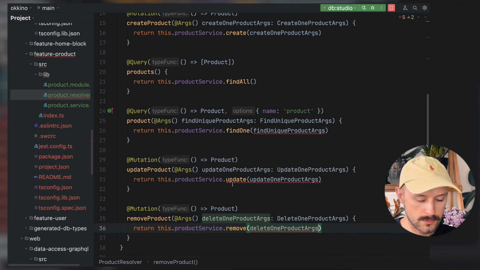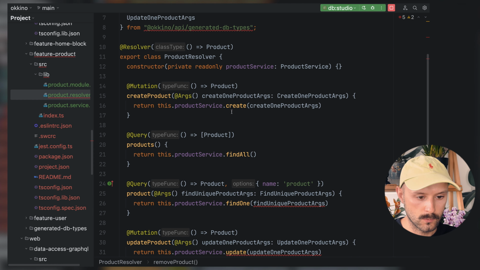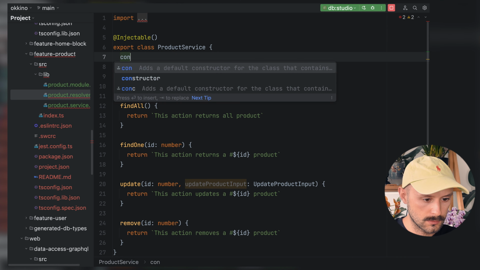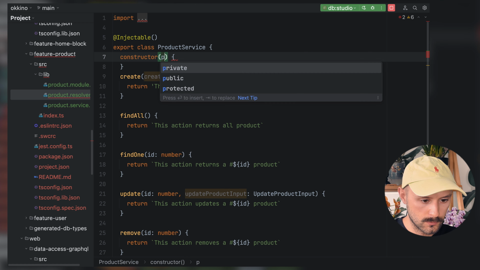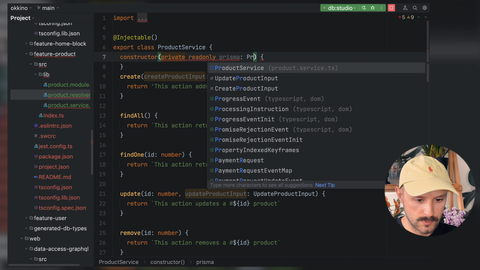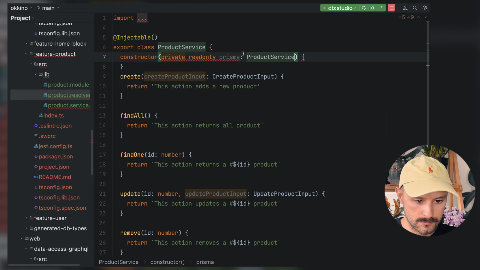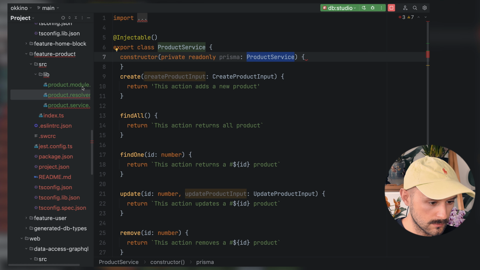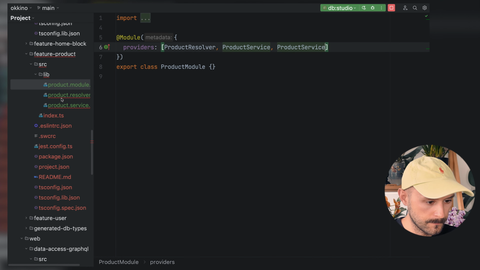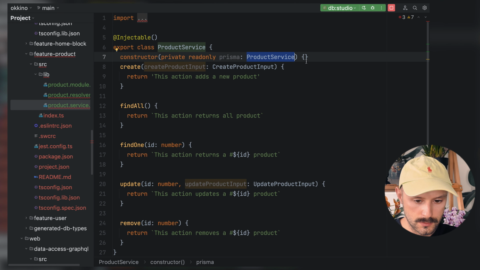When we're done with our resolver, we should do the same with our service. We should inject our private readonly Prisma, which will be Prisma service. We should add Prisma service to our providers, and we now can use it.